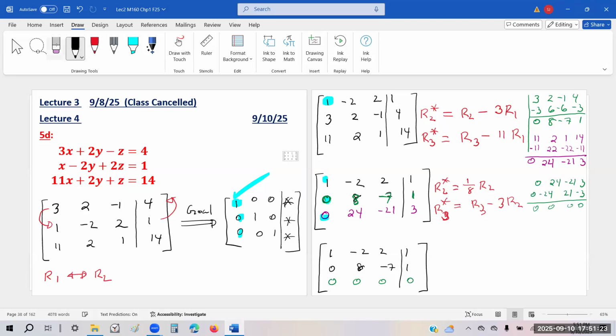So this line will be 1 here, and then negative 7 over 8 here, and positive 1 over 8 here. So we divided 0 by 8, 0. 8 by 8, 1. Negative 7 by 8, we don't know. 1 by 8, we don't know. So we get fractions, but we have no choice. Don't convert them into decimals. Keep the fraction because you want to get the exact result, not an approximation.